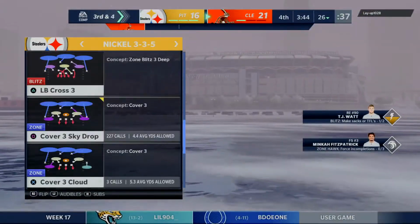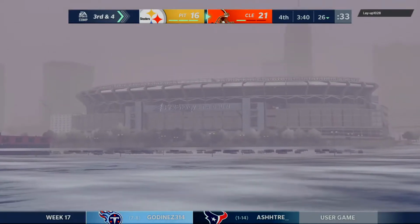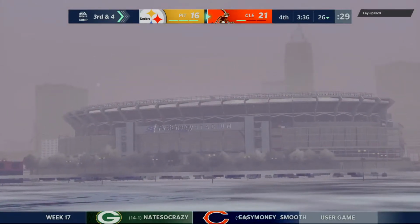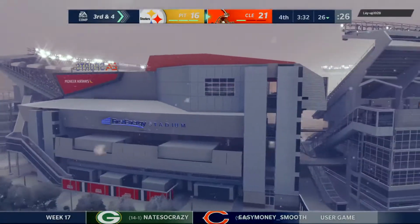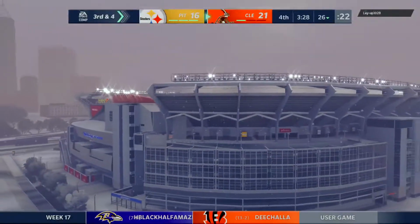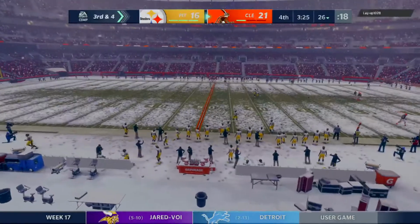They run it again with Chubb. 3 yards on the pickup. That's going to set up an interesting 3rd and about 4 to go. The recipe's pretty simple, I think, right? Just give your superstar the ball, continue to feed him. Yeah, don't overthink this one, right? Make sure he's touching the football, but you're also counting on his intelligence in playing the game as well. If it's not there, don't force the run. Just make sure you hang on to the football and keep the clock ticking.